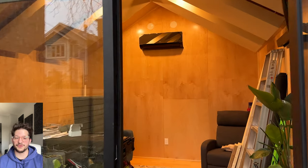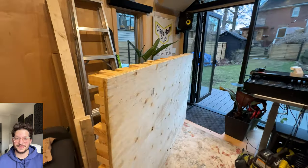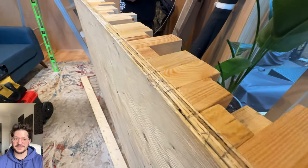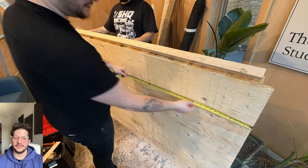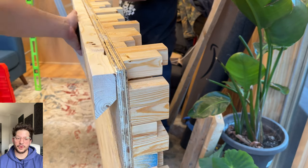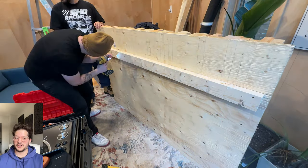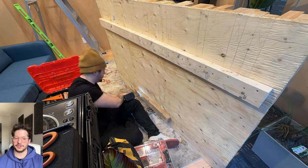Here is the client's home studio — a really cool detached home studio slash office. Stay tuned for the rest of the things we did in the studio; we did some custom base traps and our previous video was those ceiling clouds you can see right now. Christian and I are marking out where this mount needs to get mounted onto the diffuser. I had Christian mark out which rows had a 1 inch block or no block at all in the spots where we're going to be drilling, because we are using 3 inch construction screws that will protrude past the backing board. I want to make sure that wherever I am screwing this French cleat into the diffuser I am not screwing where there is either no block or a 1 inch block, because then the screw will go through and be visible from the front side.